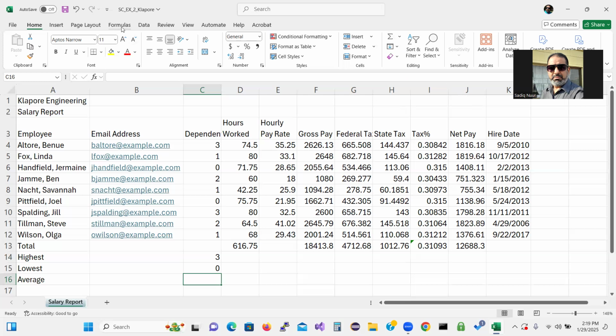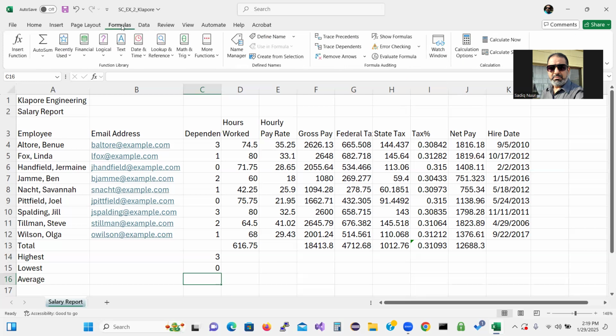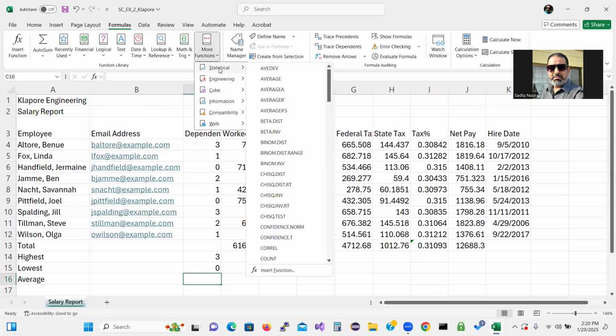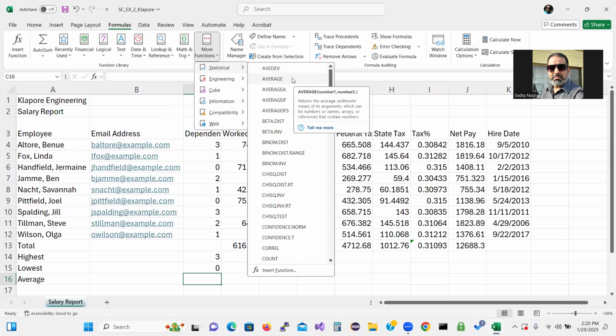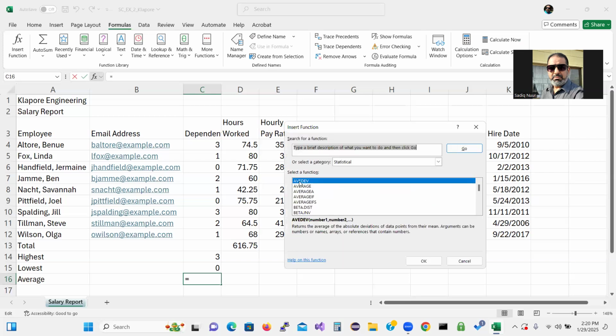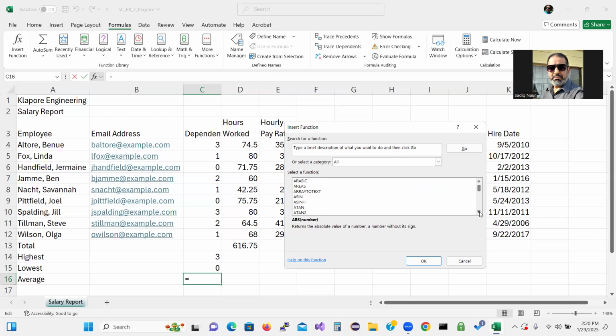The other way, you can go to the formulas tab, and then you can go here. The average is here, right? Or you can go to the stats here, and the average is the second, right? Or the fourth time you can go here, and then you will find stats, or you can go to all, and then look under the average. Here you go, average, right? So these are the 5 ways to do it.